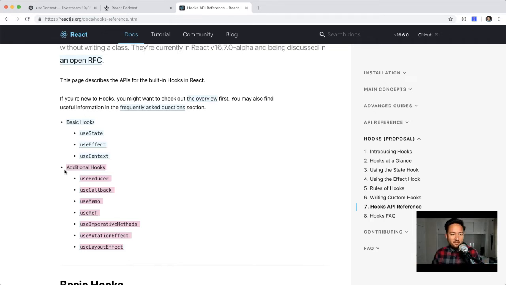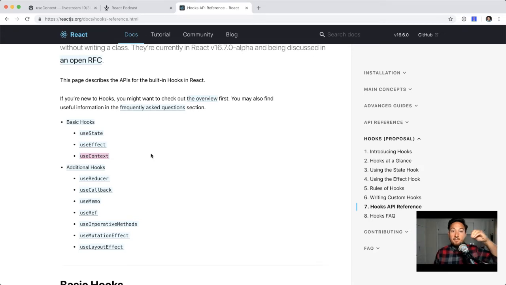Making them performance oriented, making them faster, or kind of things that we have are very strong specializations of UseEffect that opt into the scheduling. So kind of prioritized or deprioritized in the render cycle. Now, I don't know a lot about these yet, but that's my understanding. That's how I know use mutation effect and use layout are different than use effect. Anyway, we'll dive into that when we get to those. But that's kind of the idea. This is the last one that actually provides you a capability.